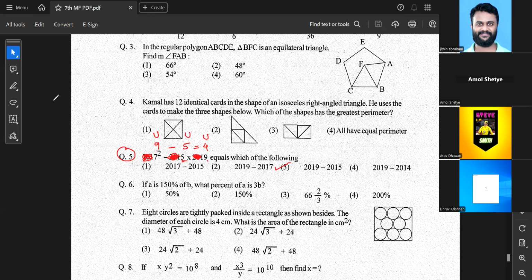So in the first place you have 9, and in the second place you have 5. Now, when you subtract them, 9 minus 5 is going to be 4 itself. So the units place of the answer is going to be 4. Now check in the options which numbers give you the same situation in the units place. 2017 minus 2015, the units place is going to have 2 over here. Here 9 minus 7 is going to have 2. Here 9 minus 5 is going to have 4. Here 9 minus 4 is going to have 5. So this is the only option matching my scenario. Hence option 3 is the correct answer.